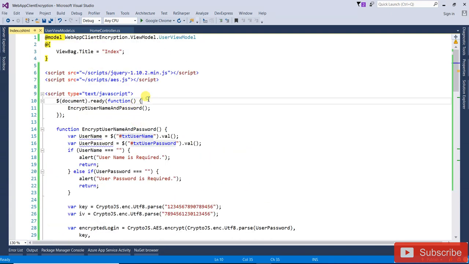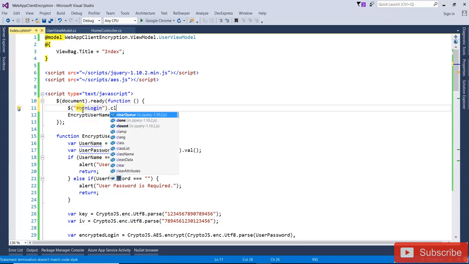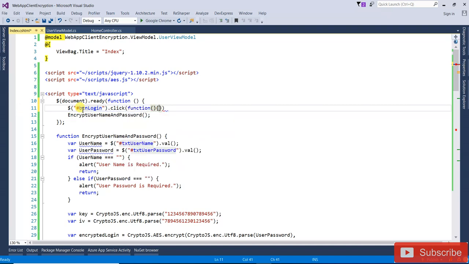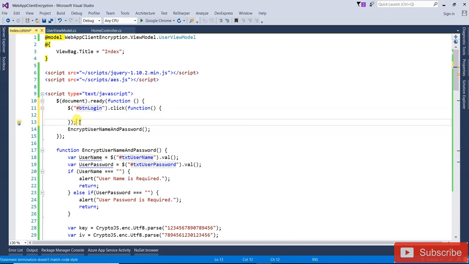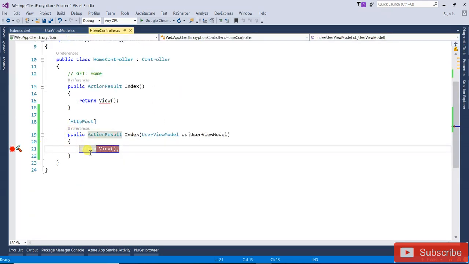Once it runs, it will call this particular function, so we need to write a dollar ID selector, then a click event with a function. Just make it and call this one inside the click event. Now it's okay. Once you click on save, it will call that particular function. Now just check, I have made the breakpoint here. Now run the application.